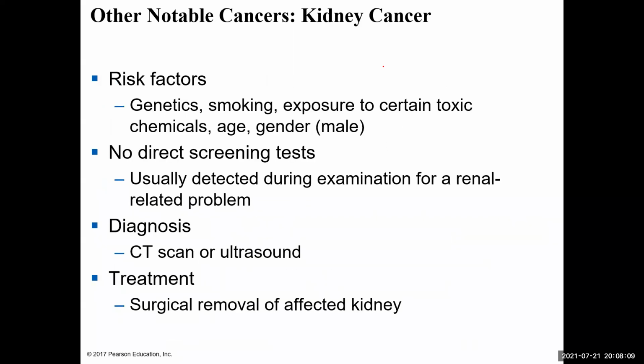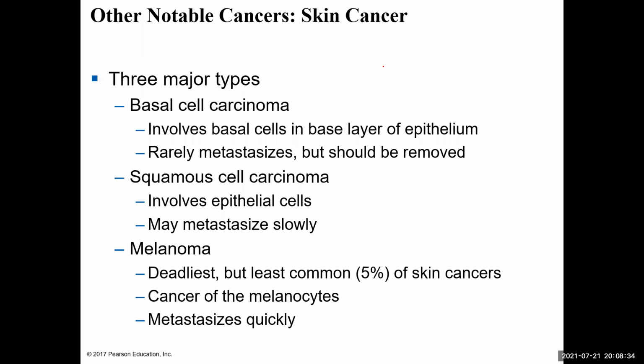Now, there are some other notable cancers that we're just going to run through. Like kidney cancer, you would diagnose with imaging. You can surgically remove the affected kidney, and risk factors are pretty similar to a lot of others: genetics, smoking, carcinogens, increase with age, etc. Another big one is skin cancer.